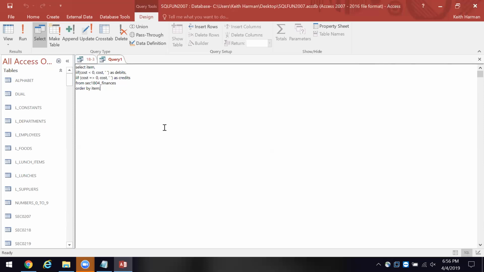You've got a beginning table here, and you'll notice I've got all these items. Some of them are negatives, have negative values. Others are positive. Those that are less than zero are debits. And those that have a positive value, or are equal to or greater than zero, those are credits. And the result table is down there in the bottom, and you can see the debits and the credits.